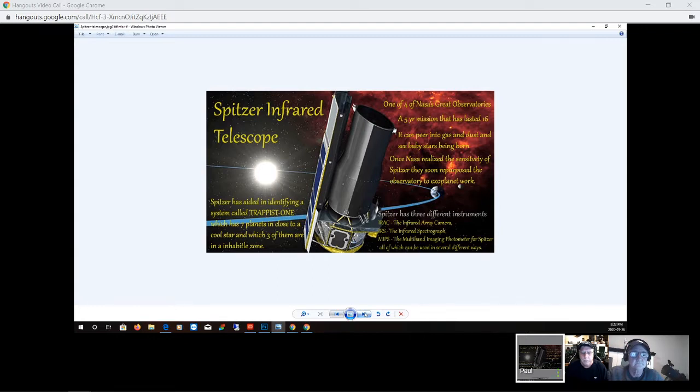Now, it sits amongst 4 other telescopes owned by NASA called the Great Observatories, and Hubble is one of them. This particular telescope does orbit the Earth like Hubble and the other 2. What's different about this one is that it's sensitive to infrared light, which is how we perceive heat. If it's seeing this light and there's a little bit of heat there, the heat itself can affect what it's trying to observe. So they have to have this telescope in orbit behind the Earth, between the Earth and the Sun, so that it can stay cool enough that its own electronics don't interfere with the data it's trying to collect. And because it's being cooled naturally, it doesn't need to carry as much coolant with it. It's just an unbelievable feat of what they've done with this particular telescope.